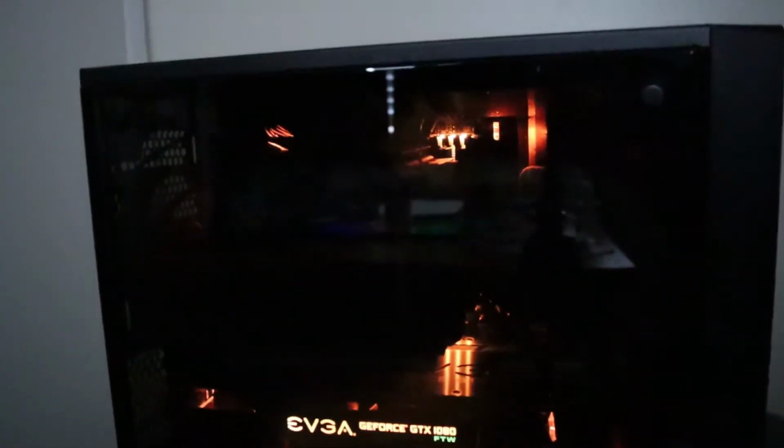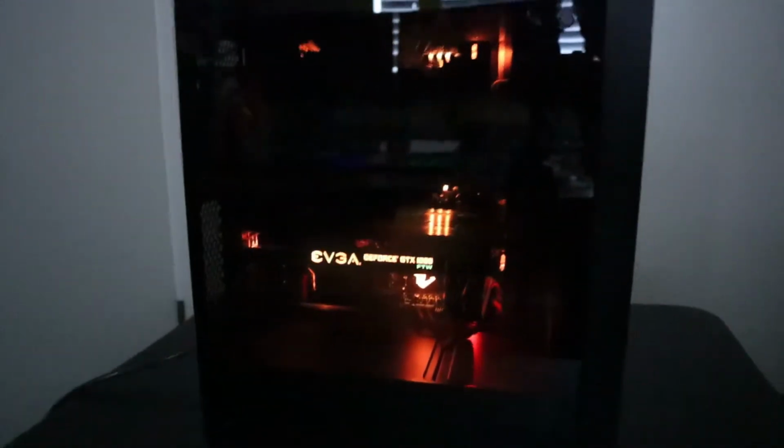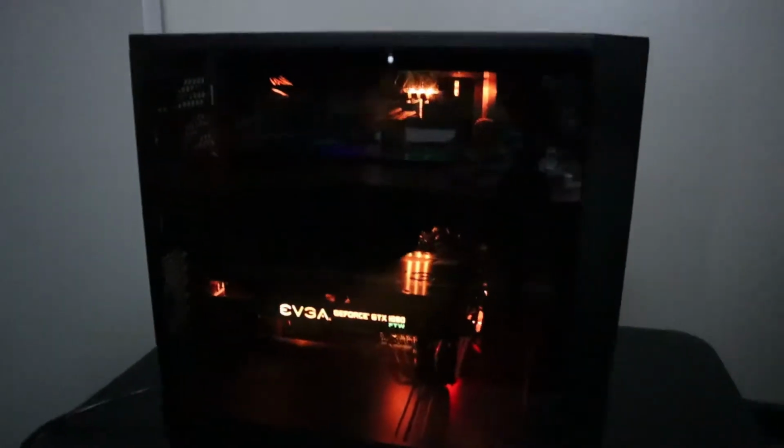Okay guys, so this is what she looks like before RGB. As you can see, you can't see much through that tinted glass window.